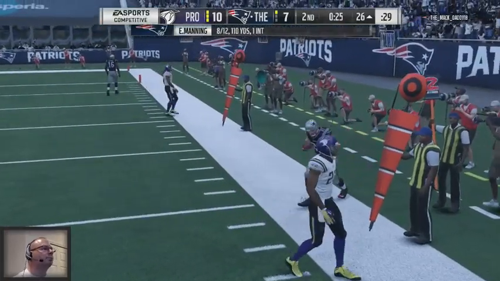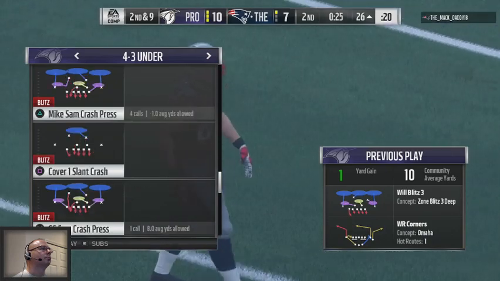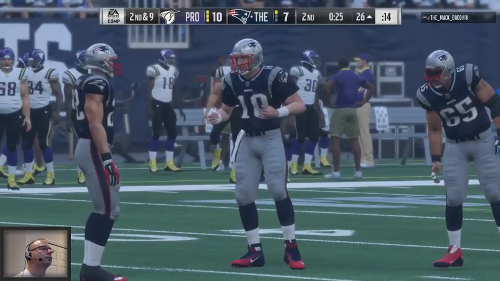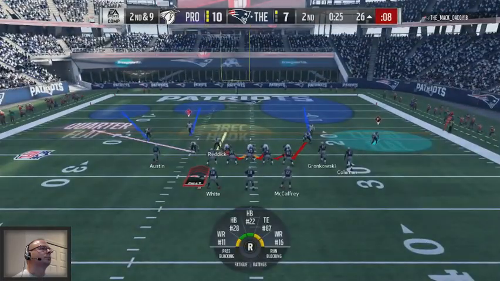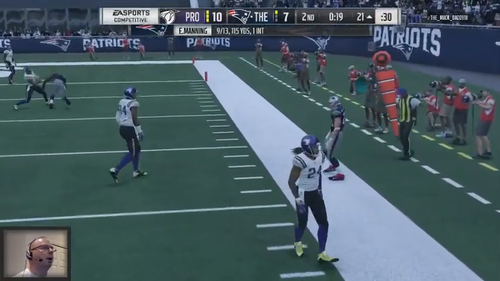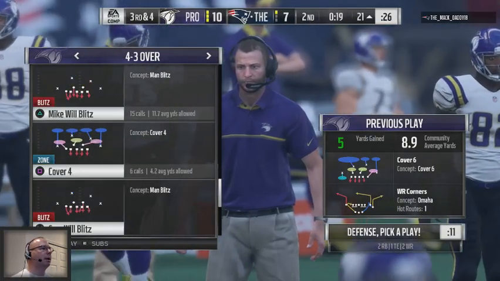Hit it outside. It covers 6 here. And he just checked it down, and he's just rolling out with his quarterback. So I got to hit him with a really aggressive blitz. He's taking a long time to make his decisions too.